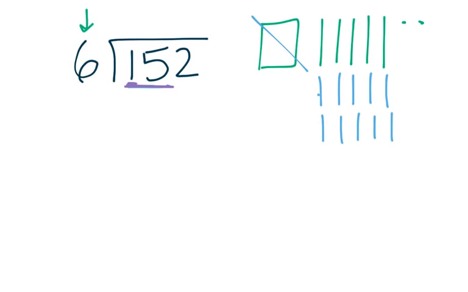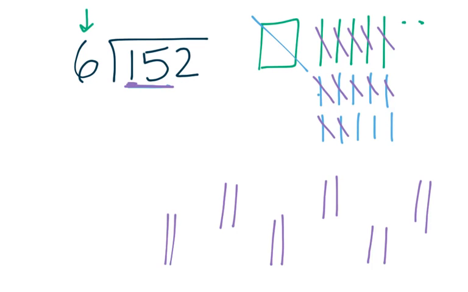So I'm looking at 15 10s, and I have to separate that into 6 equal groups. So let's do that now. Now when I separate into 6 equal groups, I end up having 3 left over. These 3 right here, those are my leftovers. Now, let's take a look at our problem and do it at the same time. So what we just did is we took our 15 10s right here, and we broke those into groups of 6. So we divided 15 divided by 6. And we ended up having 2 in each group.